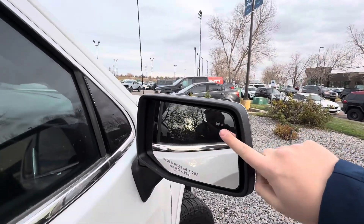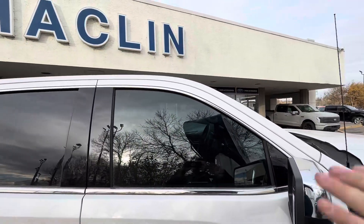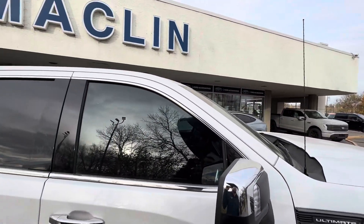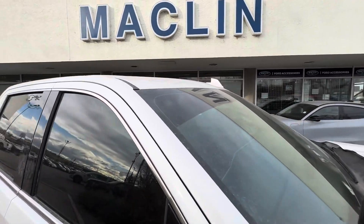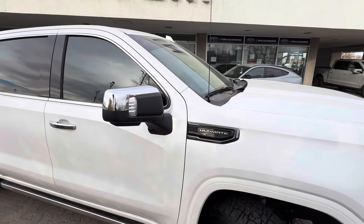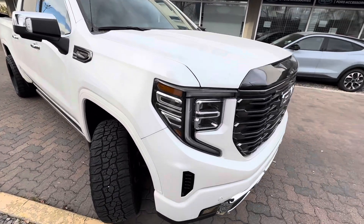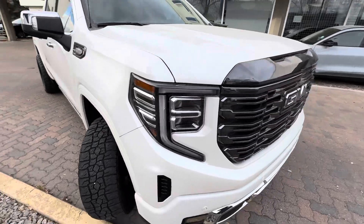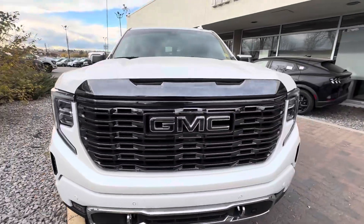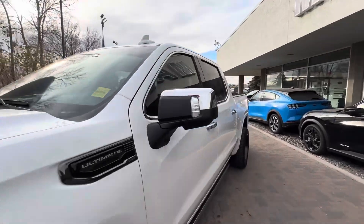Carrying on to the side, we have blind zone monitors in the mirror, a 360-view camera, and tinted windows — cool to see. Up top there's also a little sun visor strip that was added on. Overall it's in really good shape: no cracks or chips in the windshield, it hasn't been smoked in, and you have that full 3M up front with those new headlights.